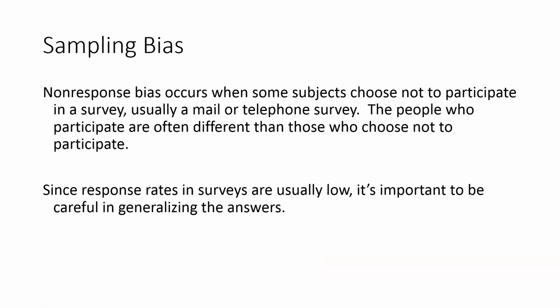One more thing I should mention, anytime you've got a survey, there's going to be non-response bias. And that's because not everybody answers the phone. Not everybody mails the survey back. Not everybody answers the email. So when that happens, the people who opt out are very different from the people who opt in, usually. So it's hard to get a good sample when you're doing a survey.